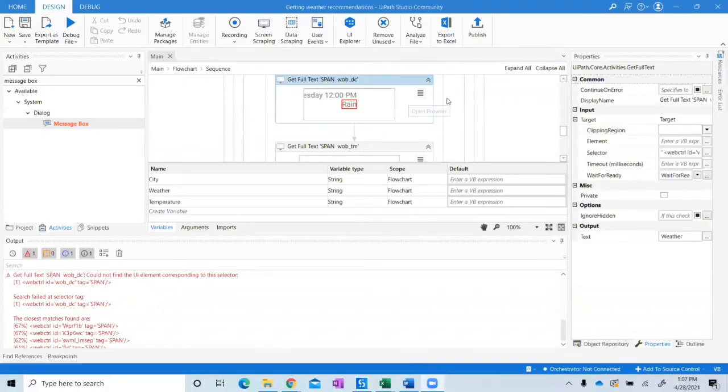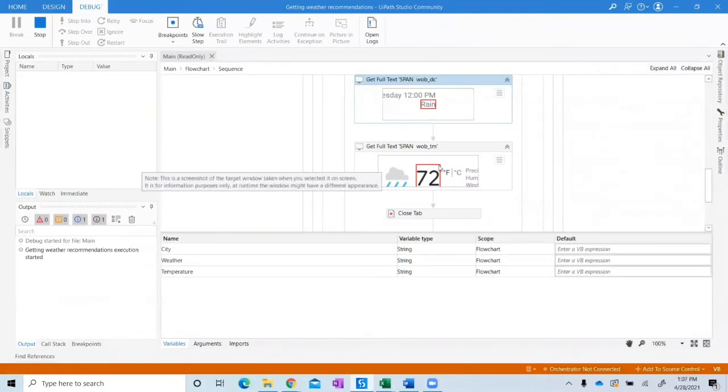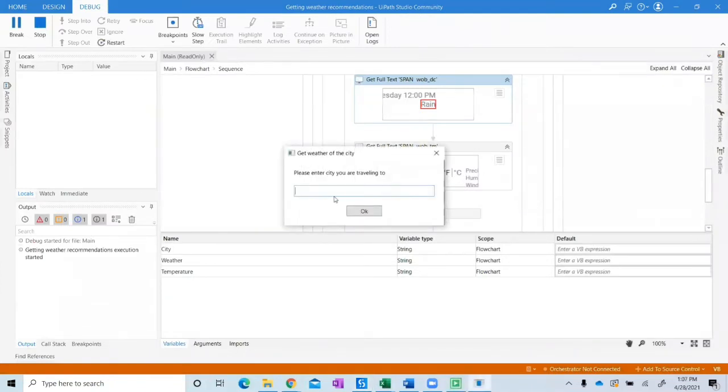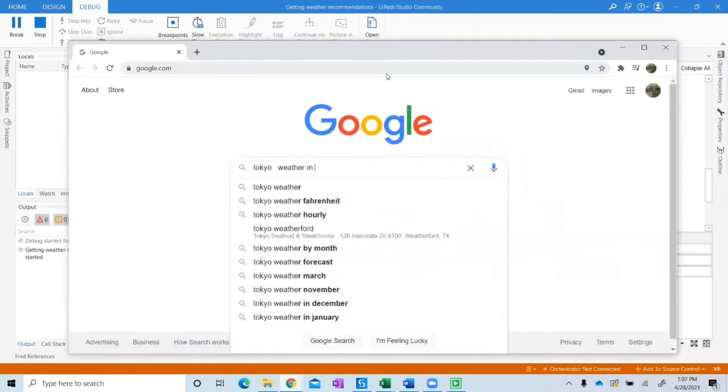If you noticed, I actually typed in Toyo instead of Tokyo. So let's try that once again because spelling does matter. We're going to run it. And Alexxus wanted to travel to Tokyo, not Toyo. Yes, although Toyo is a place, it's actually in Indonesia. But we're going to say Tokyo and click OK. I'm going to pull in my web browser so you can see the bot do its thing.